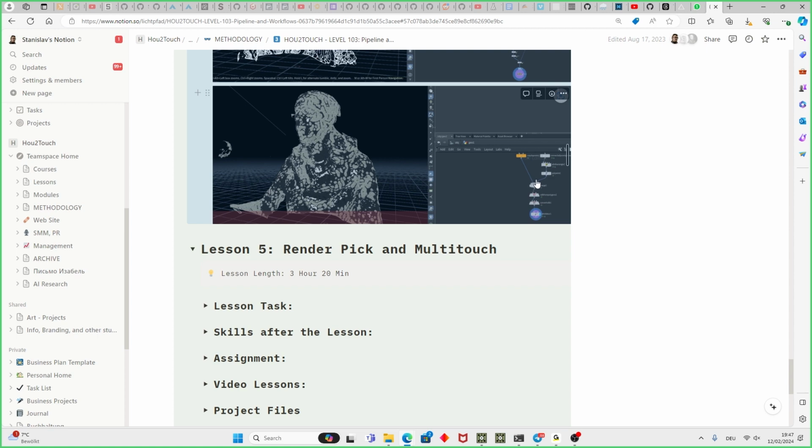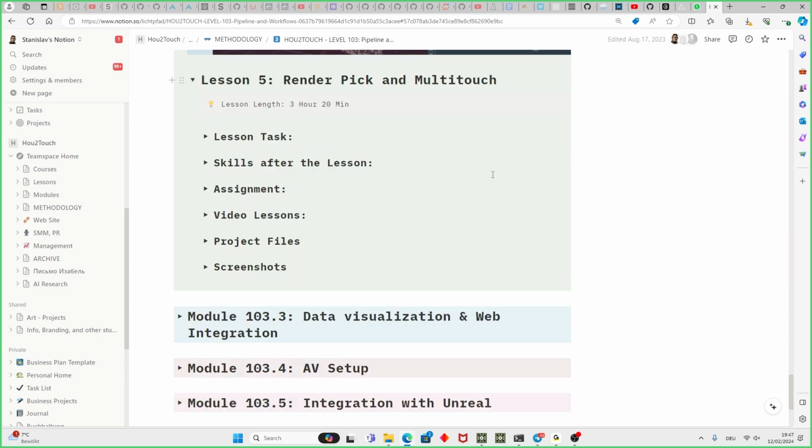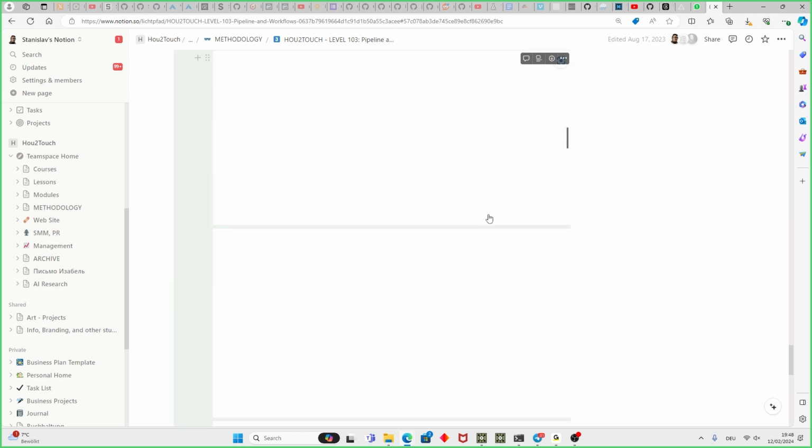And lesson 5 may be even more important, because if you understand that TouchDesigner is based on 3D, you will at some moment realize the amazing possibility that if you render in real time in TouchDesigner, you can return the 3D data about any geometry. So basically, speaking in human language, you can make 3D interfaces. And that is an amazing possibility for making interfaces or interactive installations. And here we research it quite deeply.